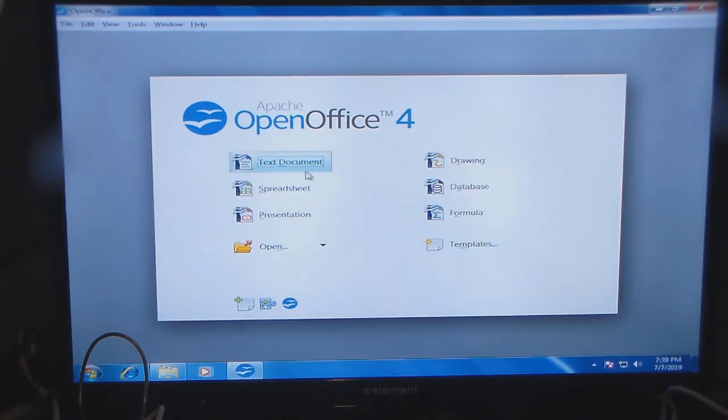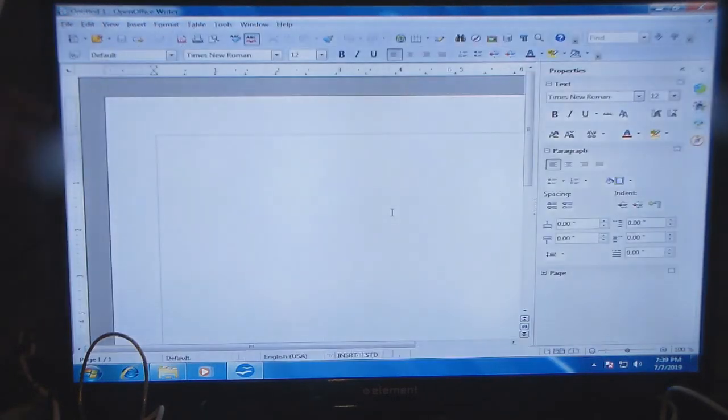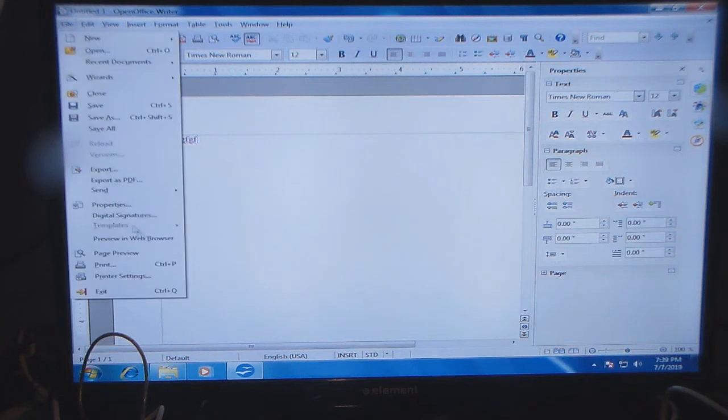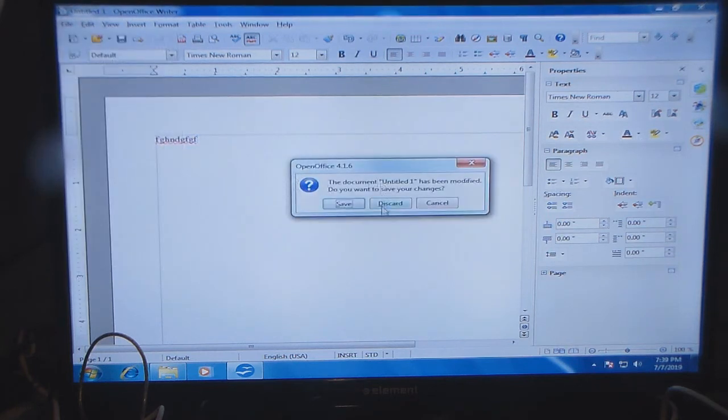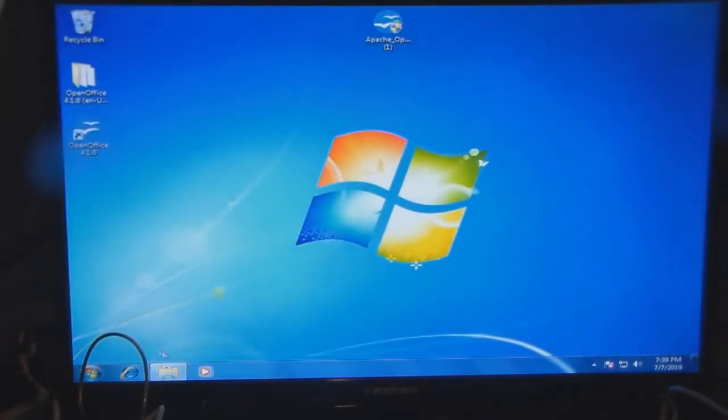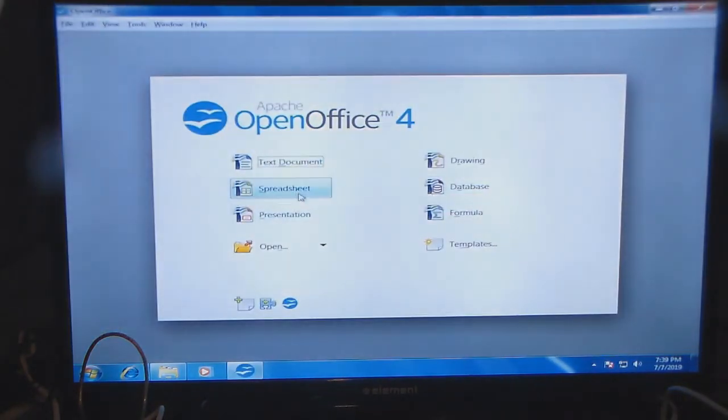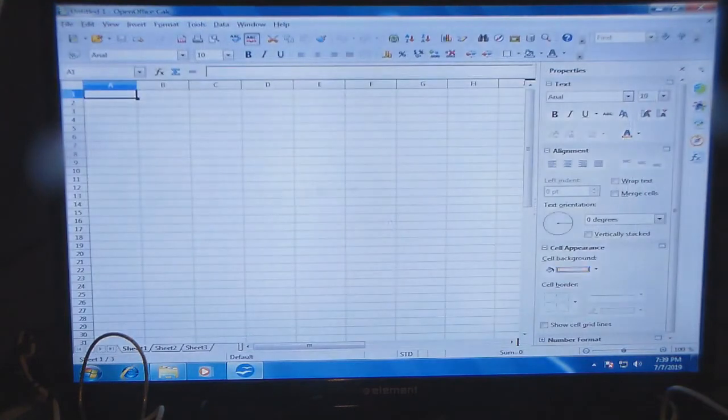To get started, I'm going to open up a text document, and it looks just like anything else you would use. Change color, usual stuff. I'm going to discard that. Spreadsheet.